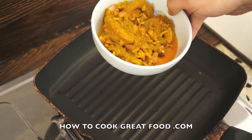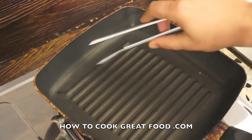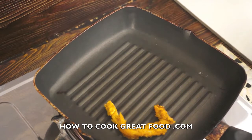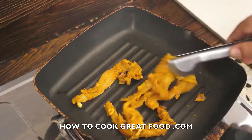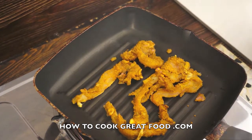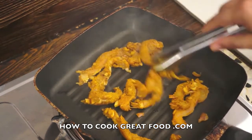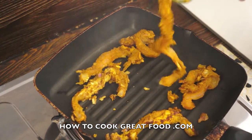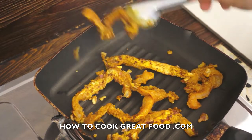Here's our chicken that I've left in the fridge overnight. I've got a pan on here — you can use a regular frying pan if you want, I've got one with a stripe effect. It's piping hot and we're simply going to place our fantastic chicken in there. There's no need to add any oil because we did add oil into the marination. It's going to be three or four minutes max. Keep turning it over and then we're going to move on to the next stage.